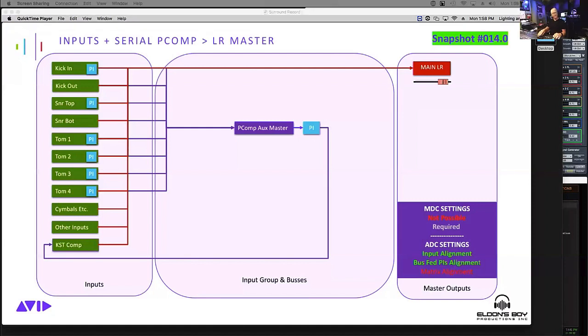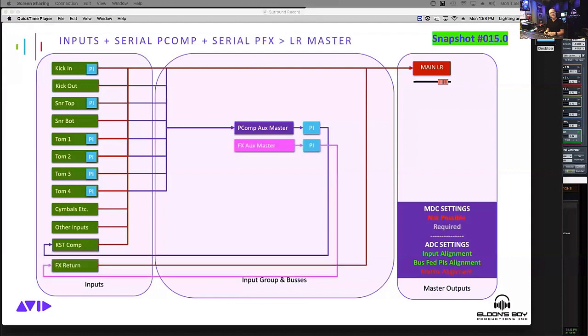Okay. All right, so does this make sense to everybody, what's going on right here? I mean, like I said, this is a pretty straightforward one. So the question then becomes, what do we do when we get to effects processing, right? Well, we still have some challenges there, believe it or not, because remember, our agenda is how do we get input sources and parallel compressed sources to that effects processor. And this is one that can't be handled by the ADC currently, right?